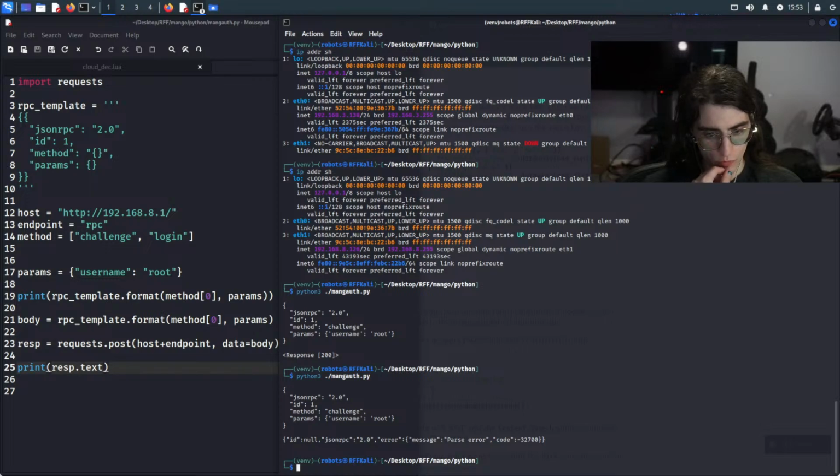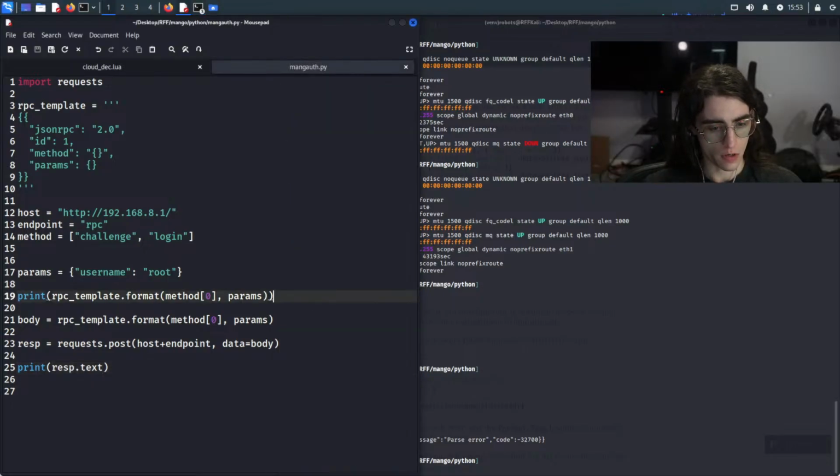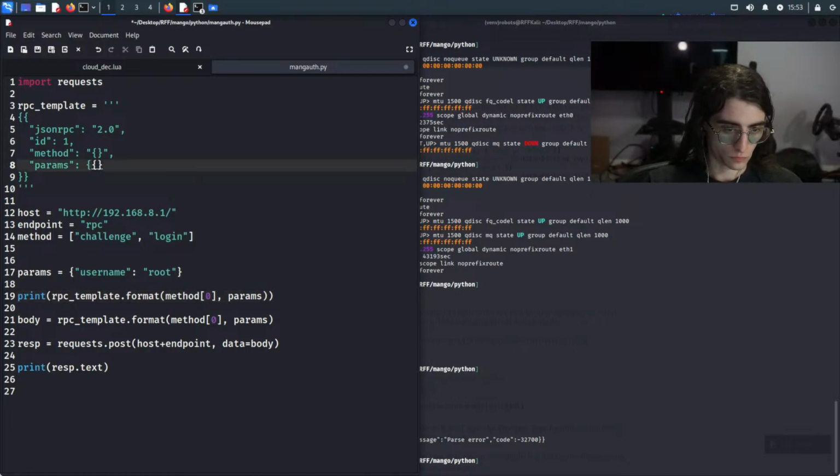Username root. What did you parse? What's wrong? What is wrong? How could you parse error that? Let's just try this. Actually, you know what?